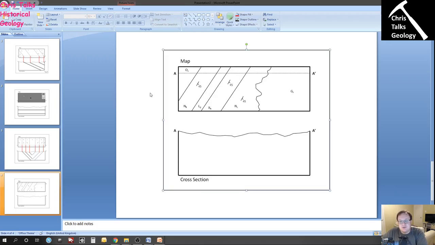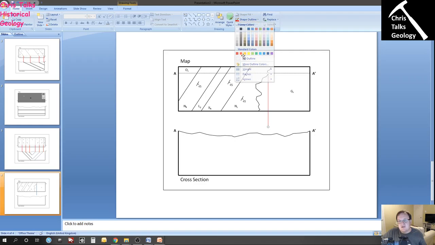There it is. Okay. So what are we going to do? Well, we are going to draw our vertical lines. Now, in this case, I'm just going to do one. So I'm going to draw the vertical line that's going to link my granite, or should I say where the boundary of my granite meets this layer of rock here. So that my boundary is crossing my line of section right there. So there we go. I'm going to move this into position right there.